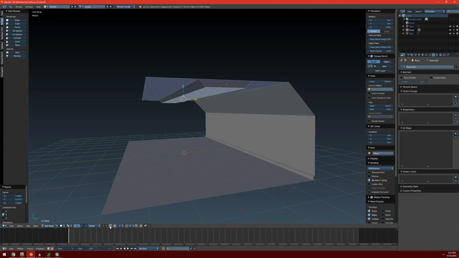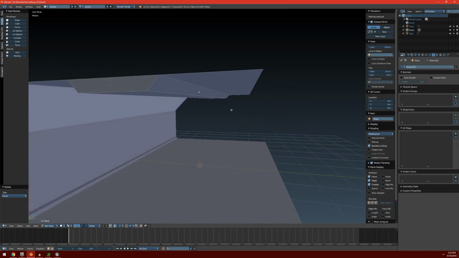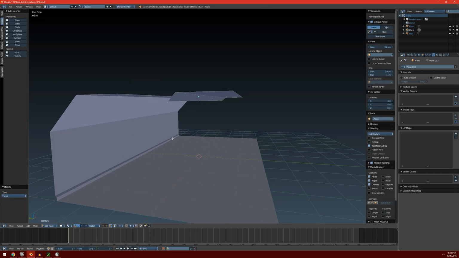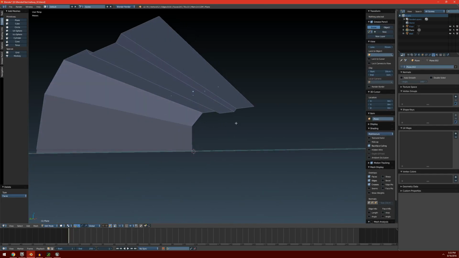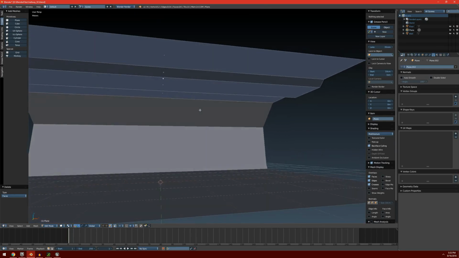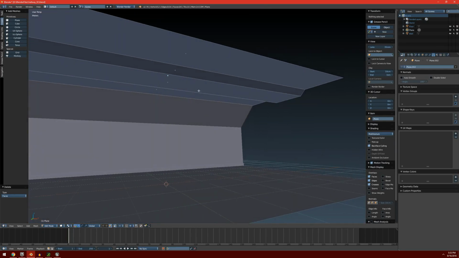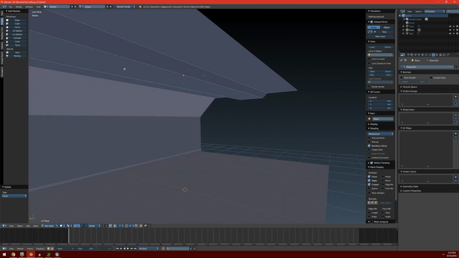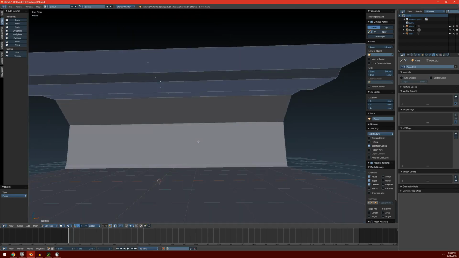So with our face tool selected, I'm going to go ahead and click on the face on the end, hit X and delete faces. And then we'll rotate around and we'll hit X and delete the face over here. So now we have this deformed plane that gives us a kind of ridge in the center and gives some interesting aspects to our hallway.